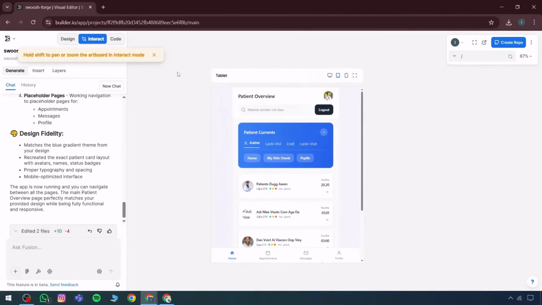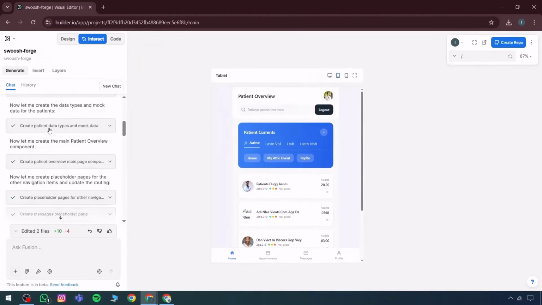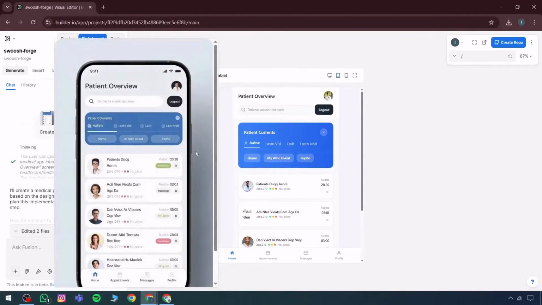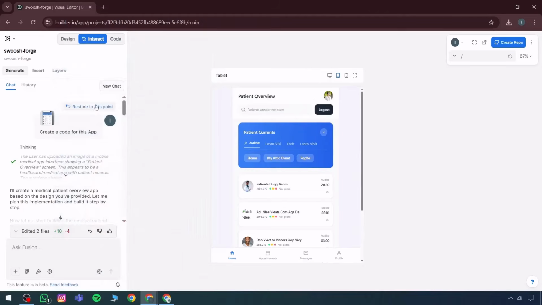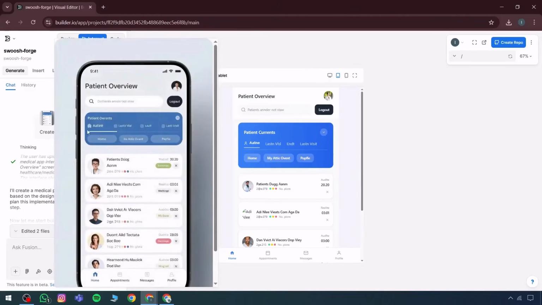For instance, when comparing this image with the other one, the design includes a patient overview. After the patient overview, the same patient's current details are shown. Examining the content inside and then observing how the list has been constructed, it mirrors the structure precisely.